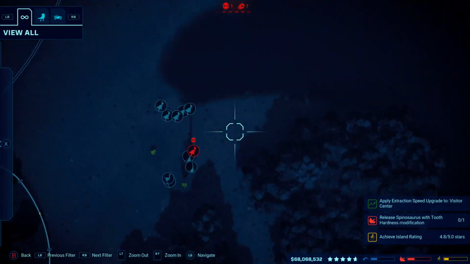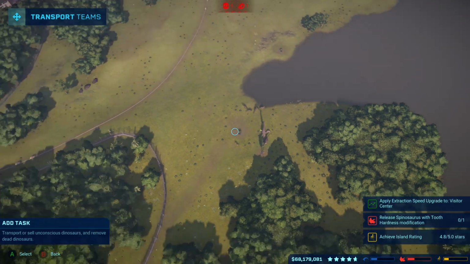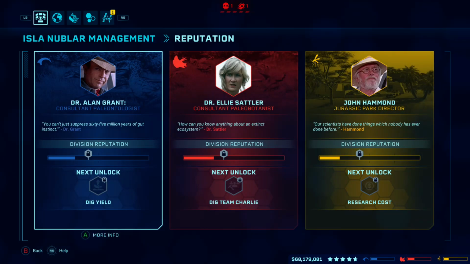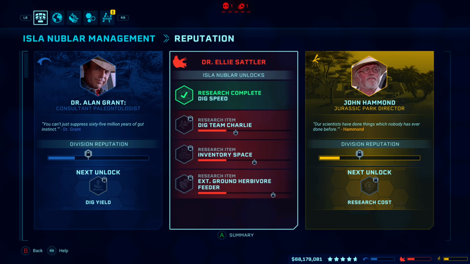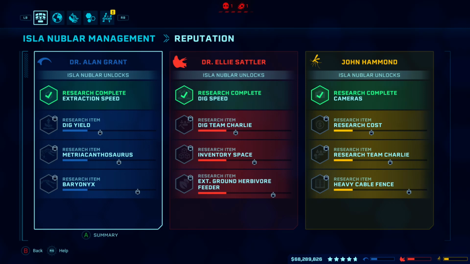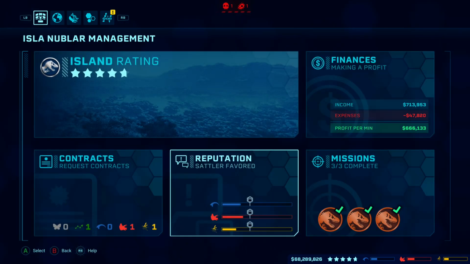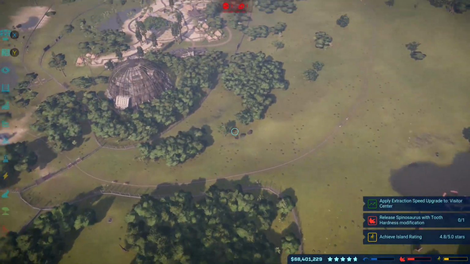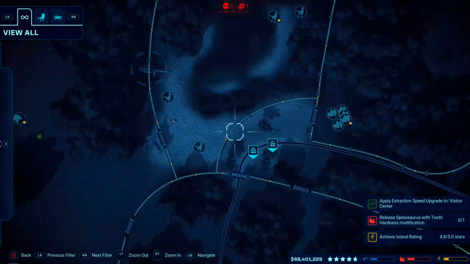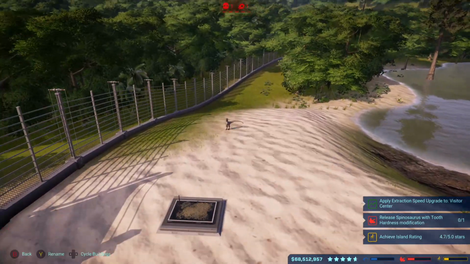One thing that I'm excited for in challenge mode is that it looks like doing the contracts don't... I don't think there's a risk of sabotage. It's kind of ironic that John Hammond's final unlock is high cable security fencing. But I'm pretty sure they don't sabotage you. It's just kind of there for unlocks.